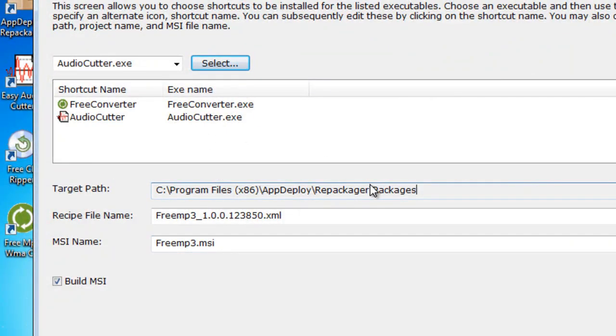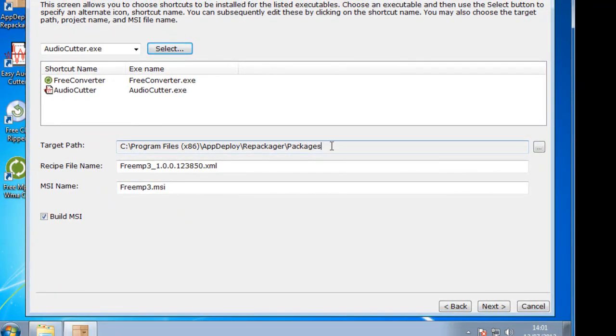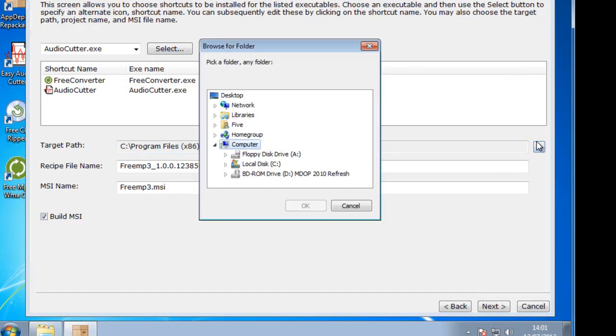Now I want to choose where the actual target path for the MSI will be, so it'll be created in that folder. This is the standard, but I want to do it, like I said before, to a network share.